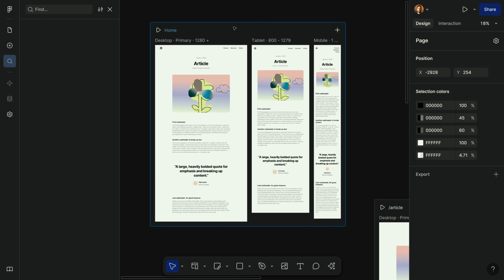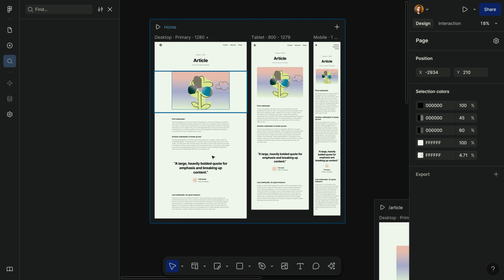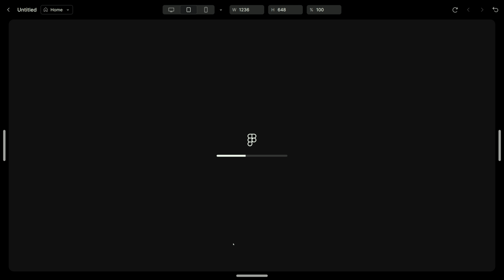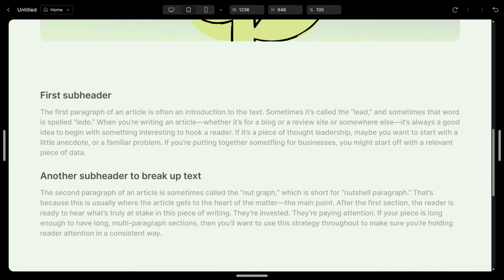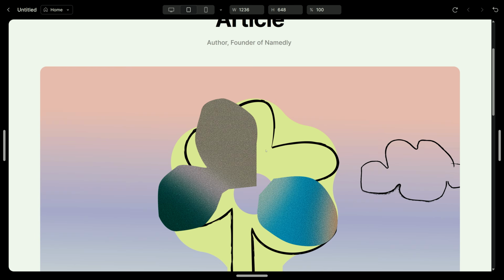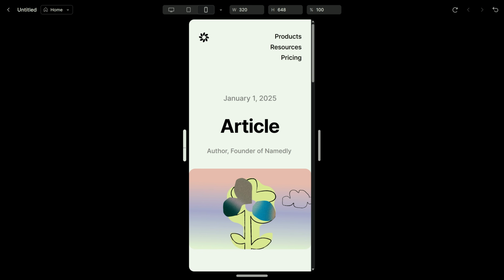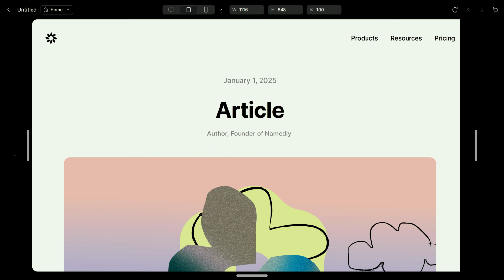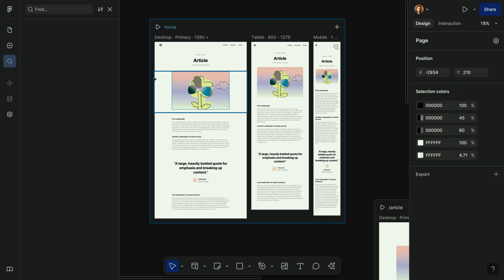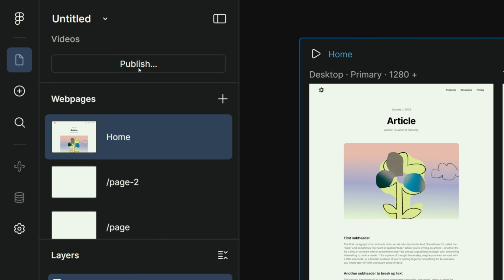But the main thing here in Figma Sites is that what you see here is not just Figma, a different infrastructure for showing the visuals, but it is HTML and CSS, meaning that if you click on the preview, what you see is a website. And you can see it also has some animation and everything, which I'm going to show you in a few minutes. But you can see this here is a website. You can publish it, and then it's on the internet. Everything is done.